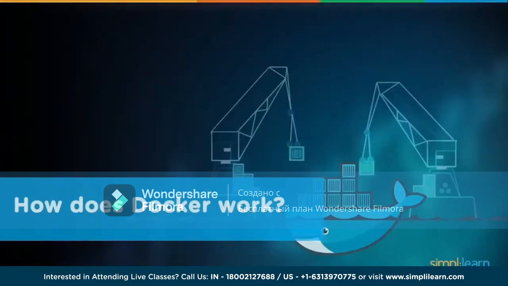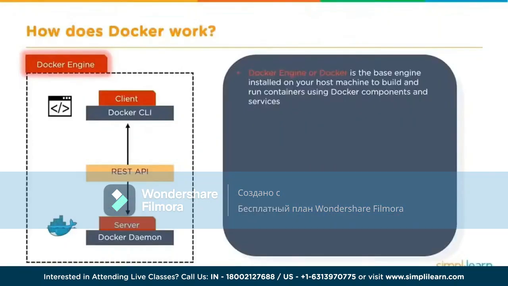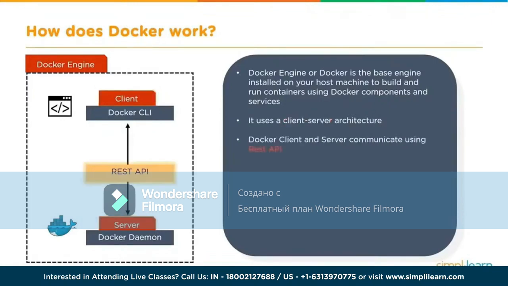So let's take a closer look at how Docker actually works. When we look at Docker and call something Docker, we're actually referring to the base engine, which is installed on the host machine and has all the different components that run your Docker environment. If we look at the image on the left-hand side of the screen, you'll see that Docker has a client-server relationship. There is a client installed on the hardware that contains the Docker product, and then there is a server which controls how that Docker client is created. The communication that goes back and forth is done through a REST API.